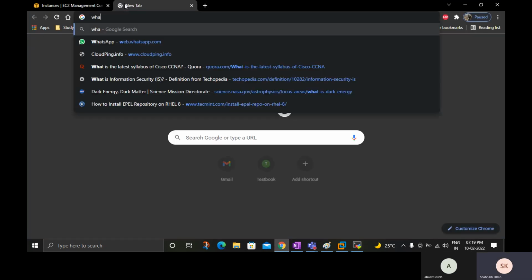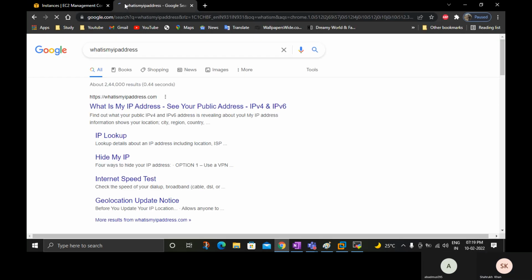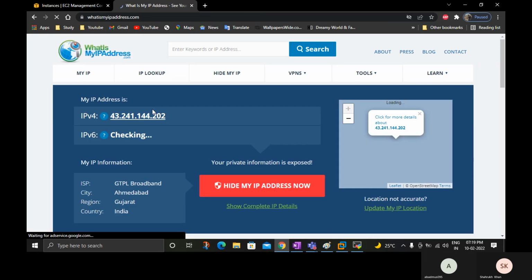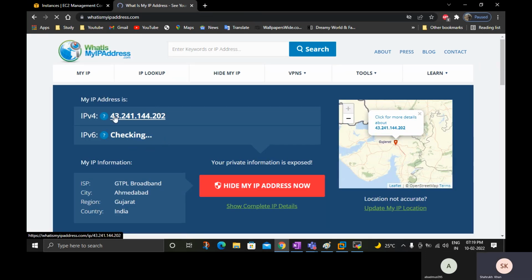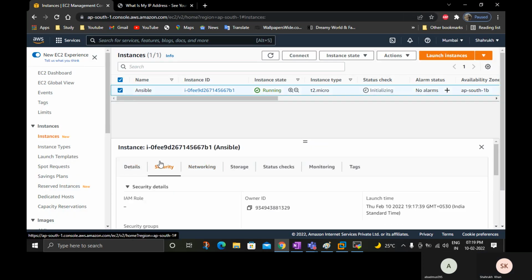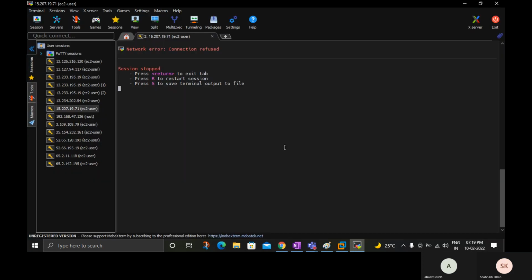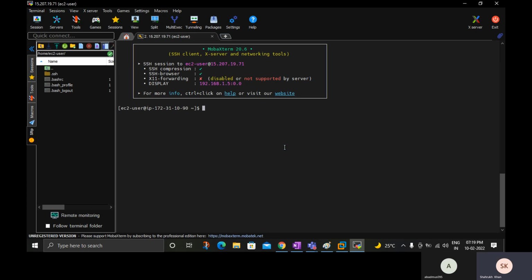Let's check. IPv4 address. Let's check in the security group. Okay, it is similar. We got the access.